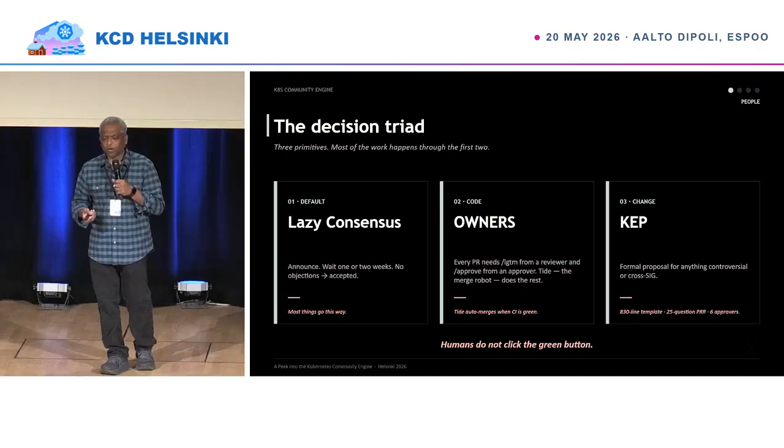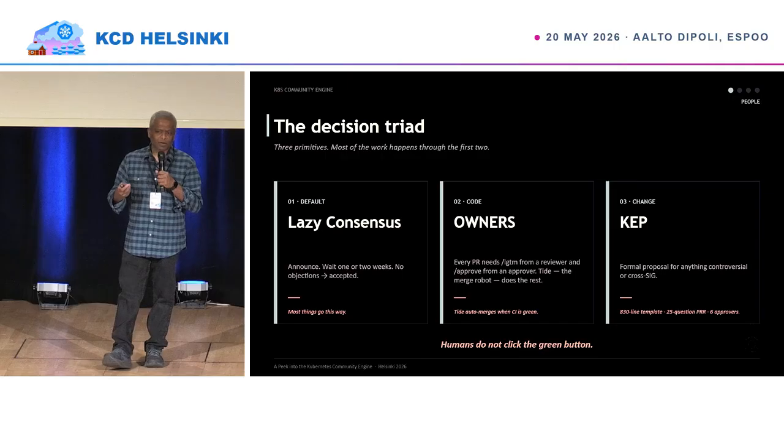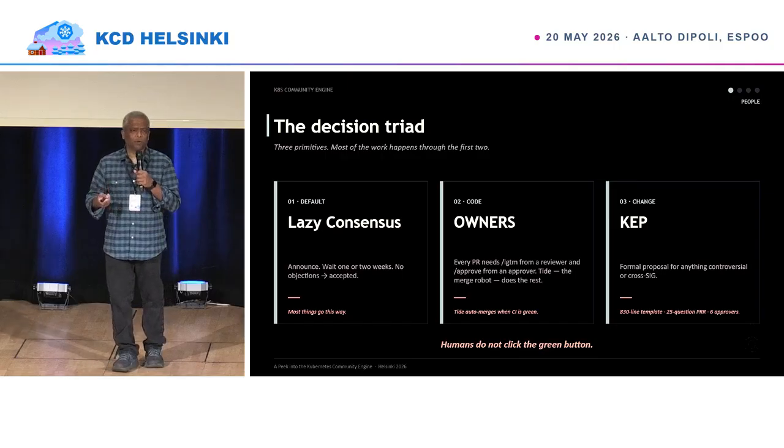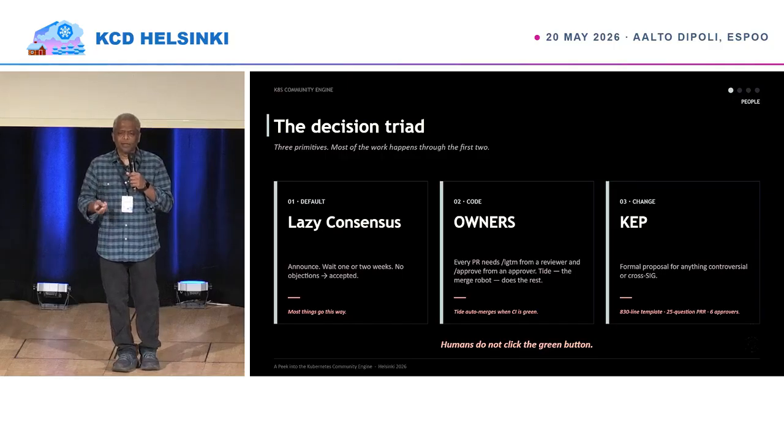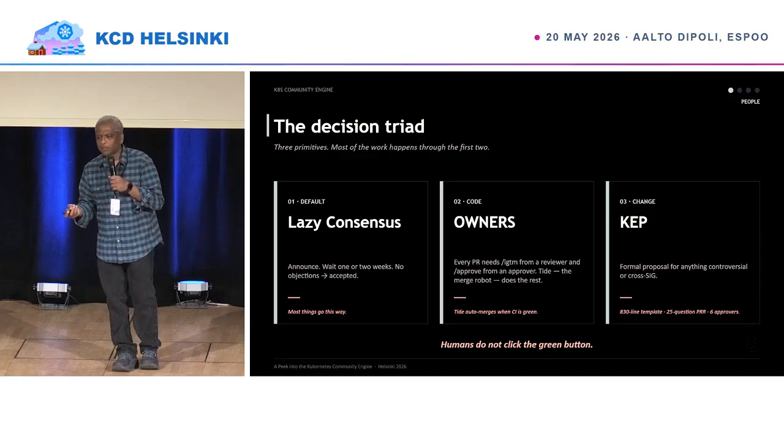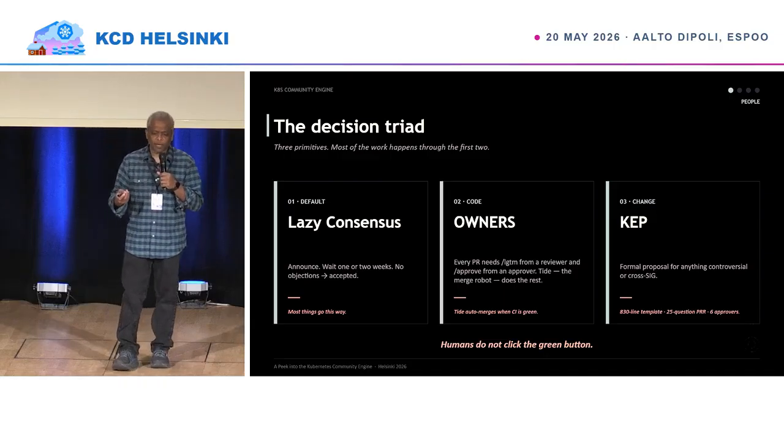Usually we work by lazy consensus. Most of the code that we work on a day-to-day basis is like, okay, there's a bunch of people. There's an approver. There is a person who can do the LGTM to the code base, and they end up working on things and landing things. And the CI, so it's very easy.